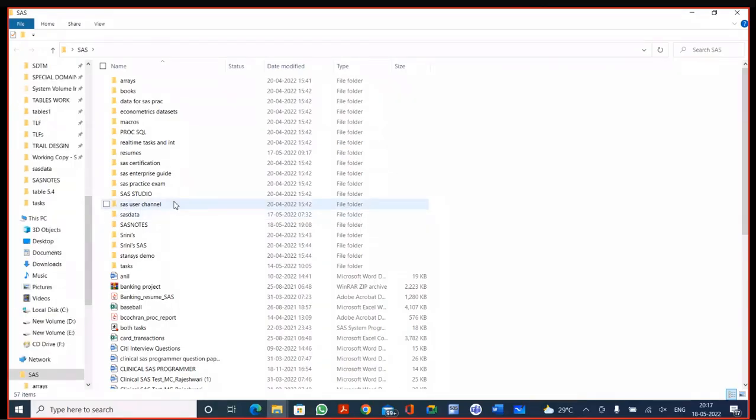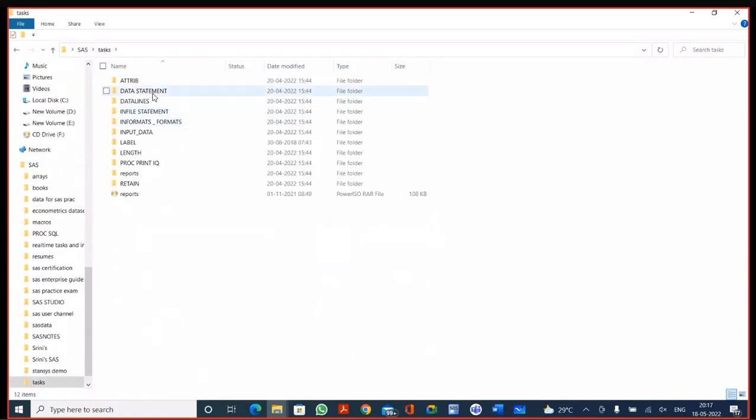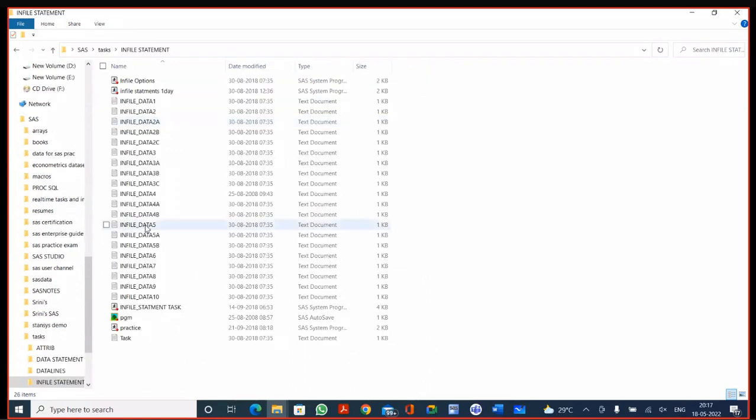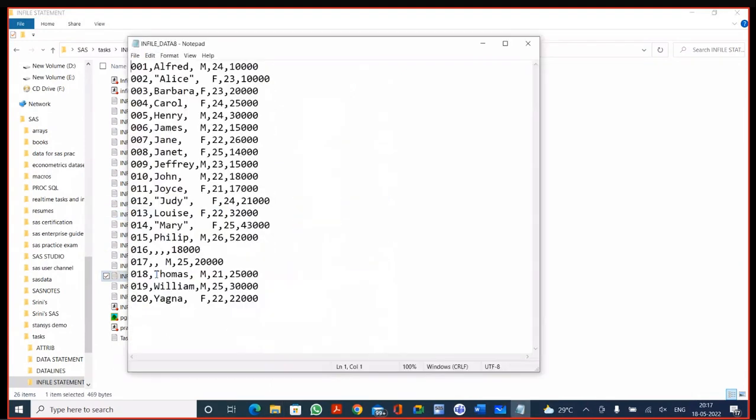Is it 8A? Sir, actually, I have a doubt in the infile statement, 13th question. Which document is it, which file? It is data 8, sir. 8A, right? Yes. You won't get the data. There is an error in the data. And also, sir, data 5.